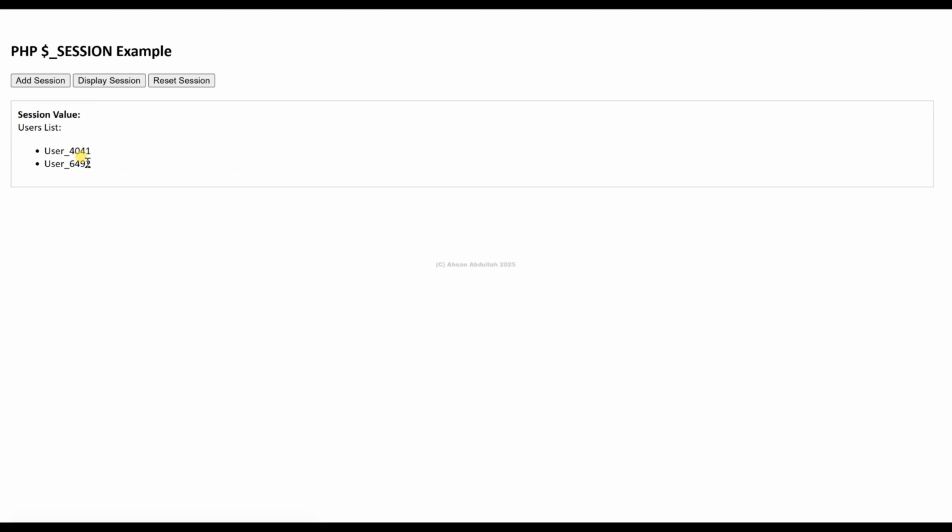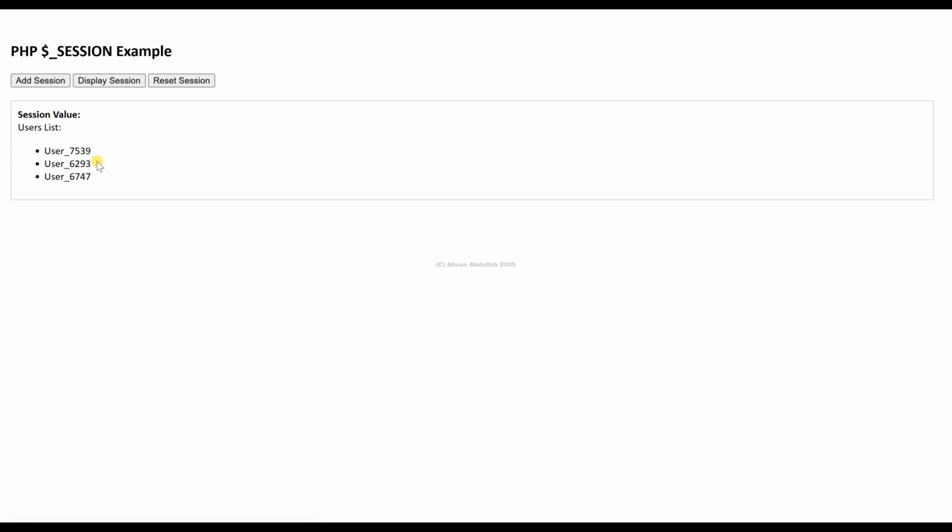But these sessions are on the server side. So I can add another session and I can view them. I can reset. Now this reset has not happened at the client end. So if I add sessions, and I go to the history and I clear the history of 1 hour or 2 hours, display session is not going to be empty.